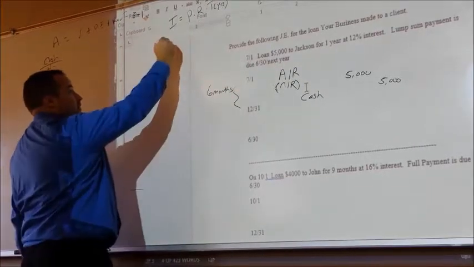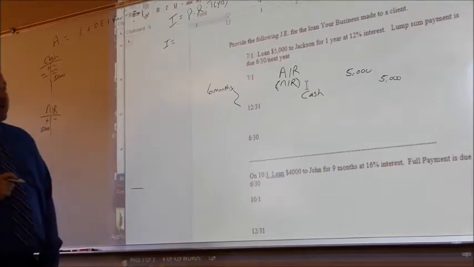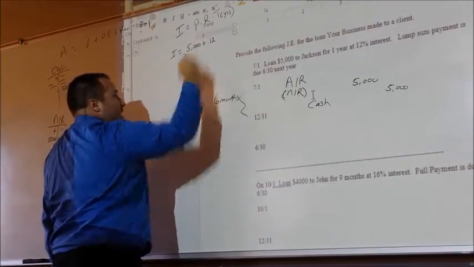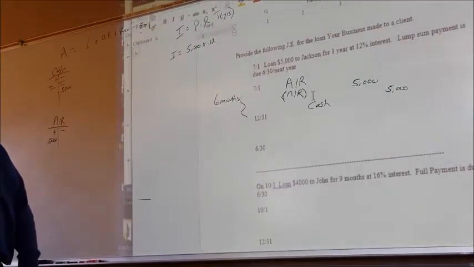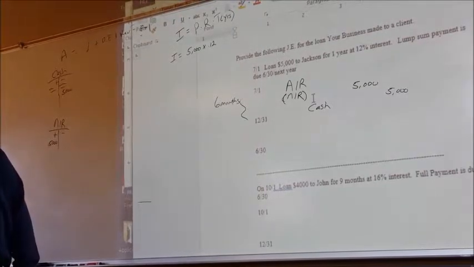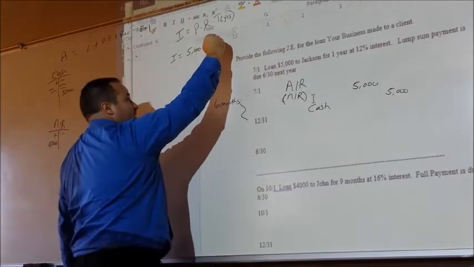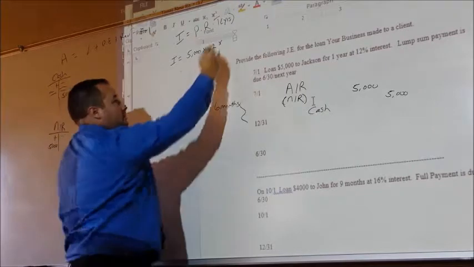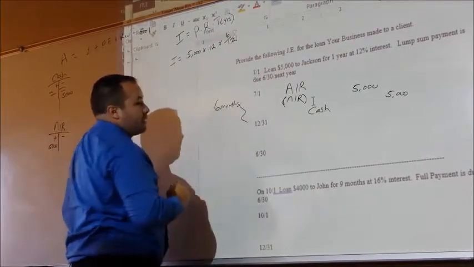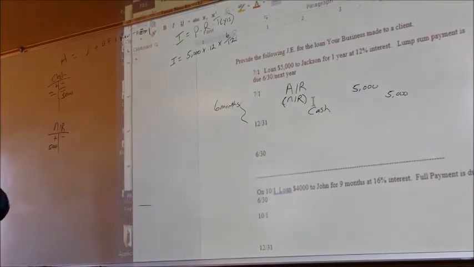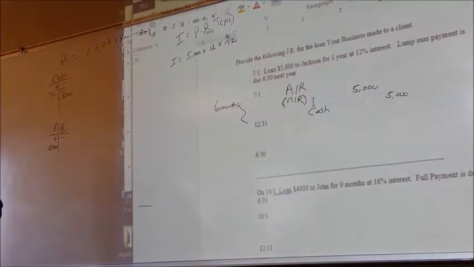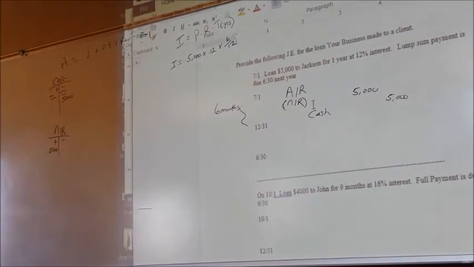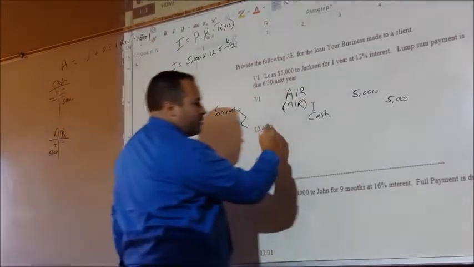Let's see how we calculate the interest. Principal, 5,000, times our rate, 12%. Remember, percentages as decimals, just move the decimal 2 places. Times how many years? 6 months. So how do I write that? 1/2, or 6/12 if you want to do it in a monthly format, 6 months out of 12 months. So how much interest have I earned that I need to show on my books? $300. Okay, so what am I going to call that?